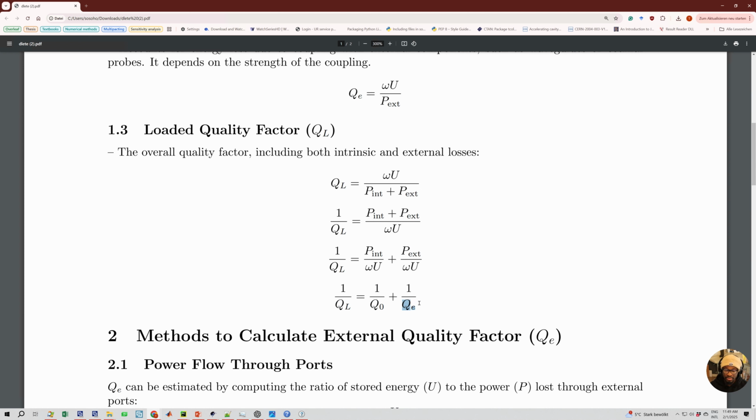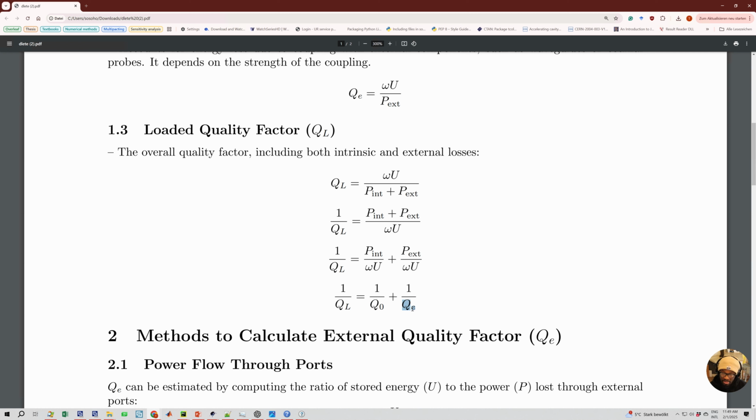Now note, this is for superconducting cavities. Even for real cavities, the intrinsic quality factor is usually high, I think from 1e9 to 1e11, around this value. So even though in real life this is finite, when you divide this, the contribution to the loaded quality factor is negligible, and the external quality factor dominates.